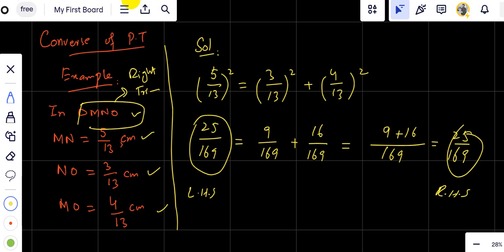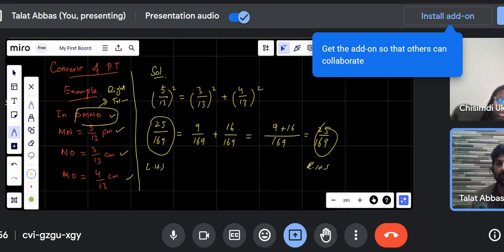Word problems related to Pythagoras are very easy. You will be given, for example, that the height of a pole or a wall is 20 centimeters. Let's consider this a wall, and there is a ladder of length, say, 15 or 25 centimeters, placed against the wall. We cannot place a ladder against a wall like this; we need to place it in a tilted form.